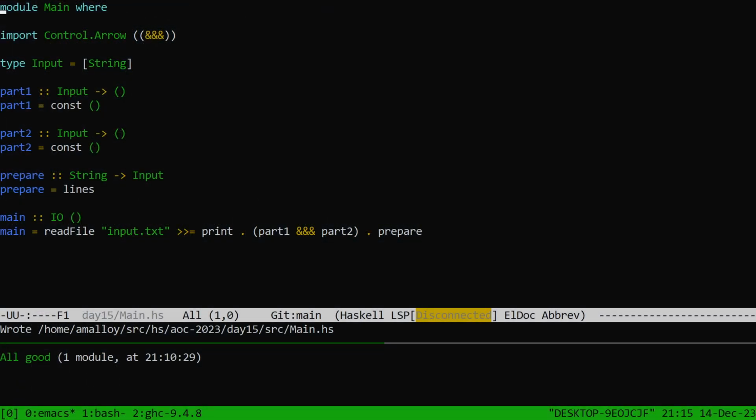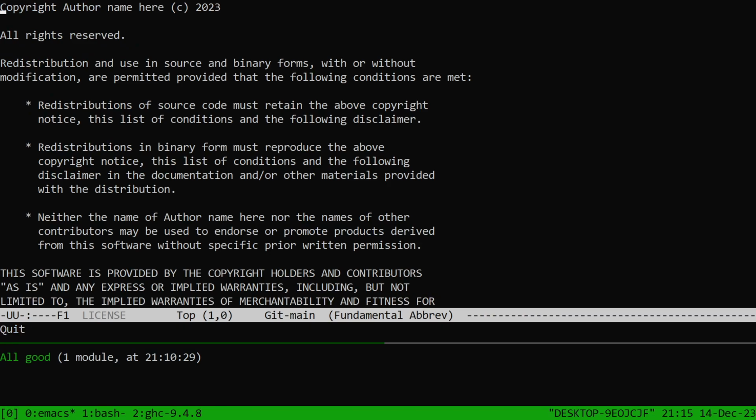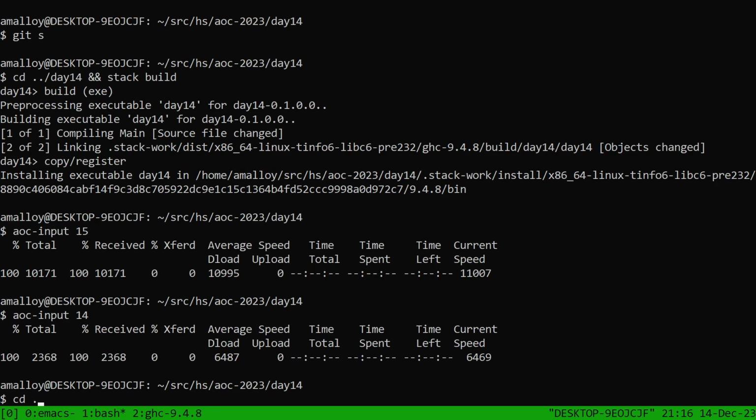Alright, well, let's have a look at the input, I suppose. Nope, that's not what I meant. I thought I got my input file already. Where did I put it? Oh, in day 14, apparently. Whoops. Well, actually, get the day 14 input and put that back, I guess.